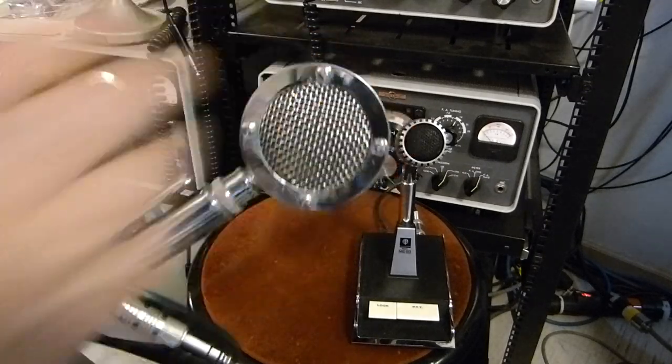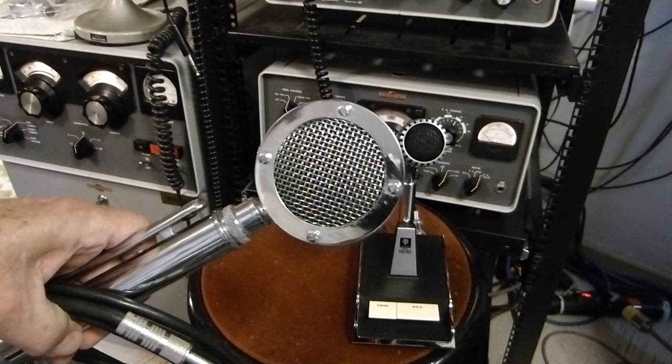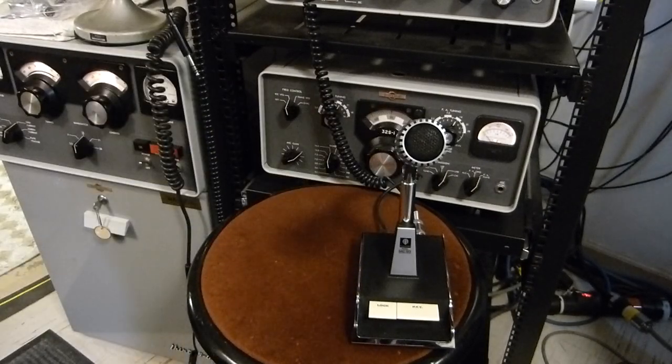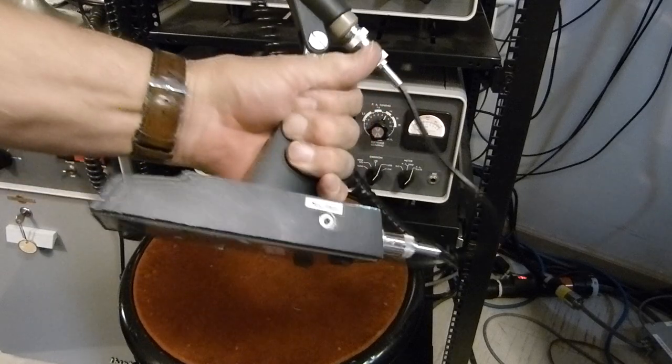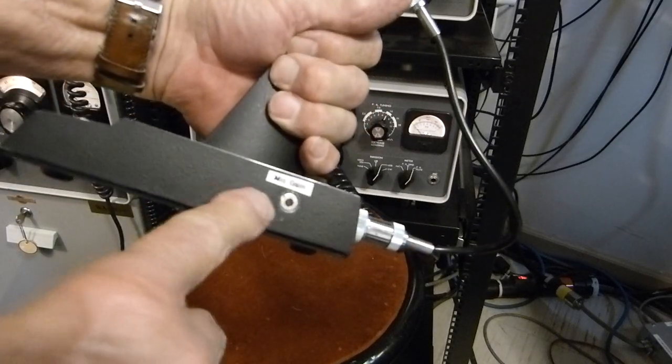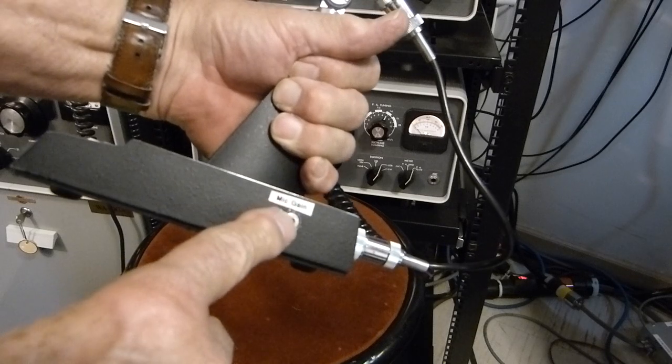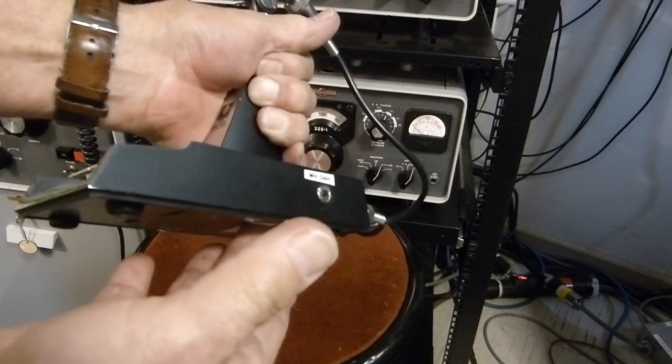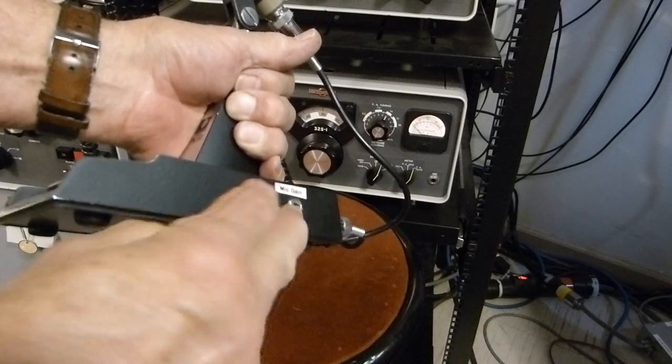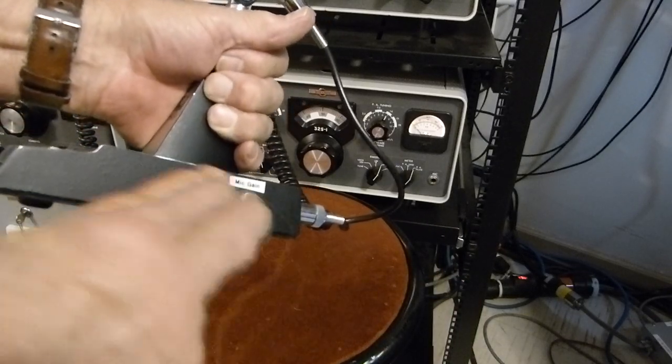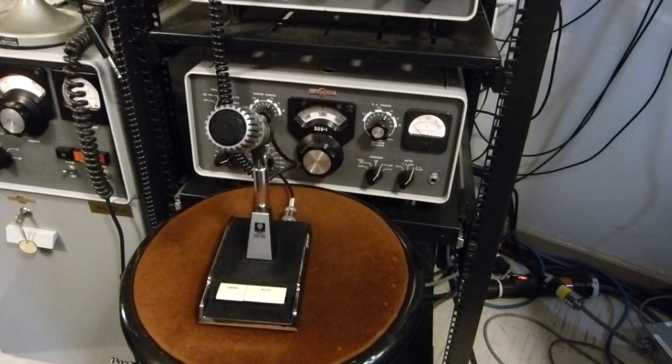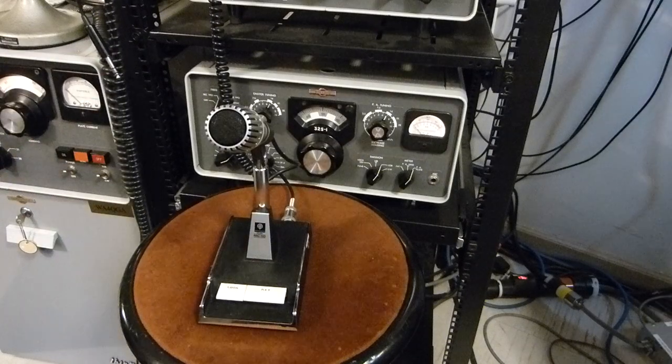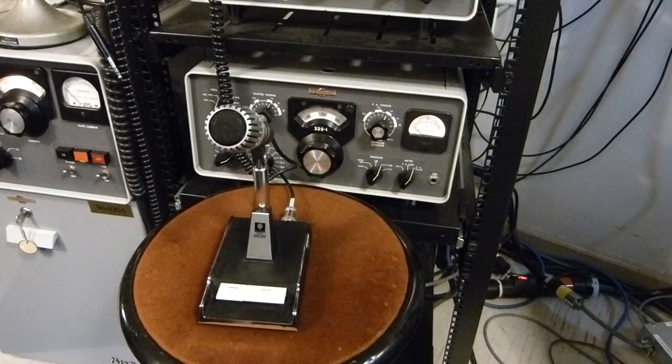It's had a different head, but it does have an original ceramic microphone element. It's rare to find one that works really good, but that one actually does. Let's look at this pretty little thing right here. I built a pot into the side of it right here - this is a 5k pot. It's got a 2.2k fixed resistor in series with the 5k. You could probably change this to a 10 or even a 20k.